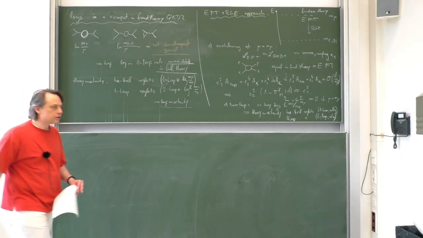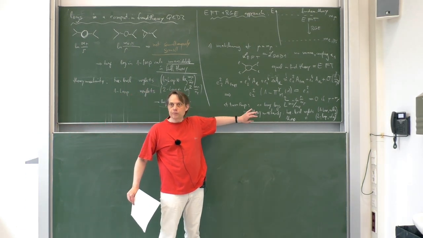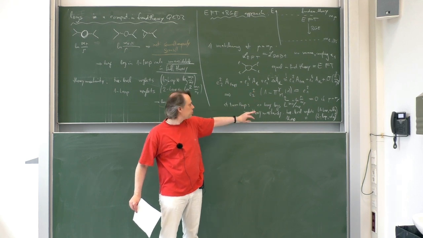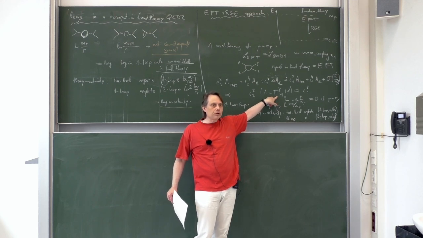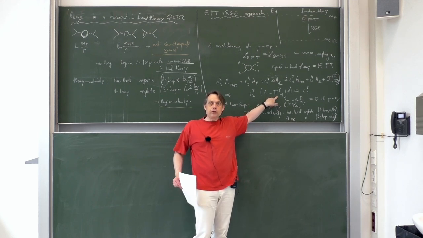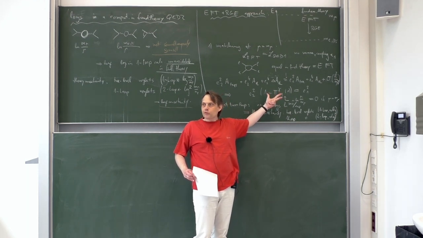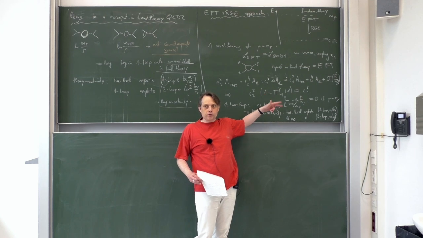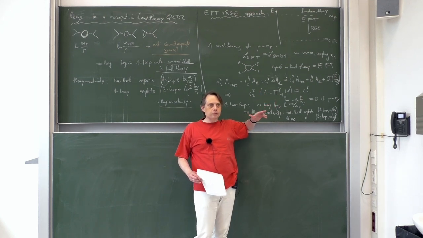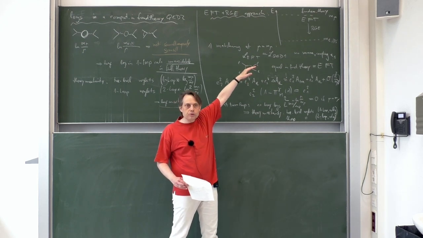Just as a small remark, I will not write down anything about that, but you might wonder, at a very high loop order, three-loop, four-loop, there are, of course, Feynman diagrams where simultaneously the muon and the electron appear. And so then you might wonder, okay, in these Feynman diagrams, I have mu, m_e, and m_mu, three scales at the same time. So for these diagrams, it seems unlikely that I can avoid any large logarithm. But you can, and the reason is the method of regions or the large mass expansion algorithm, which is the algorithm that you need to use in order to do the matching.